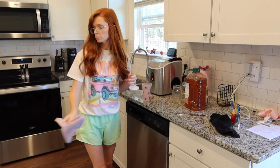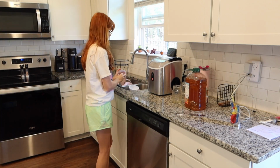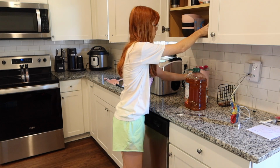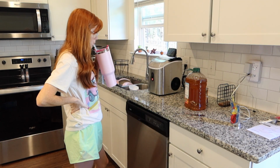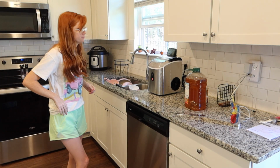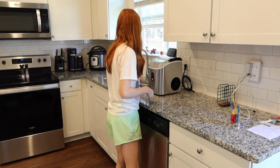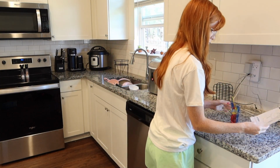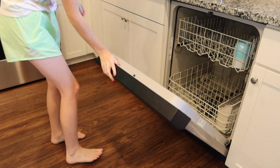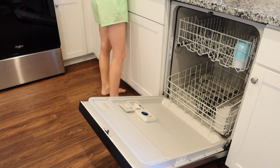So all I have to do is look at the visual schedule I made on, I think, Canva or something. Under Tuesday, it almost looks like a planner. So I look at Tuesday, and on Tuesdays it's the downstairs bathroom and laundry room. So I'm going to go in and clean those, scrub the toilet, the sink, clean the laundry room, organize all the things. And then of course I have a section for my daily tasks.